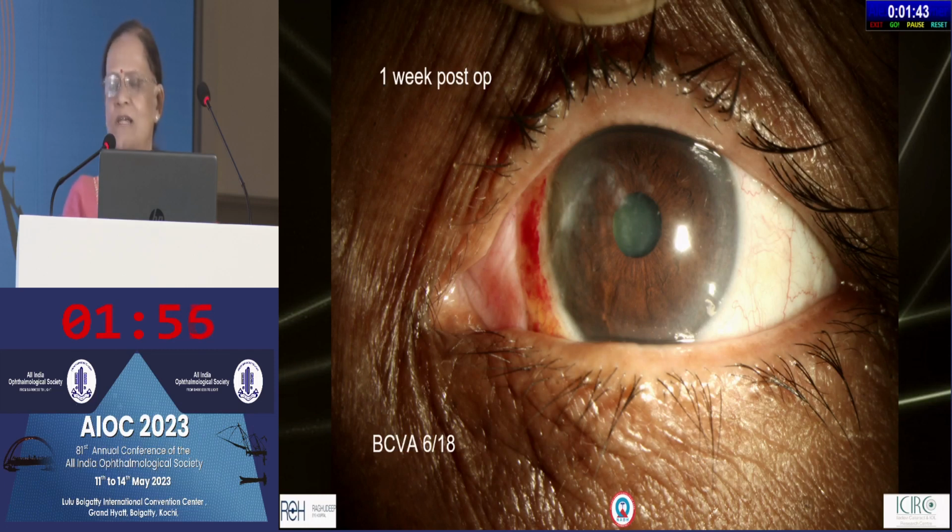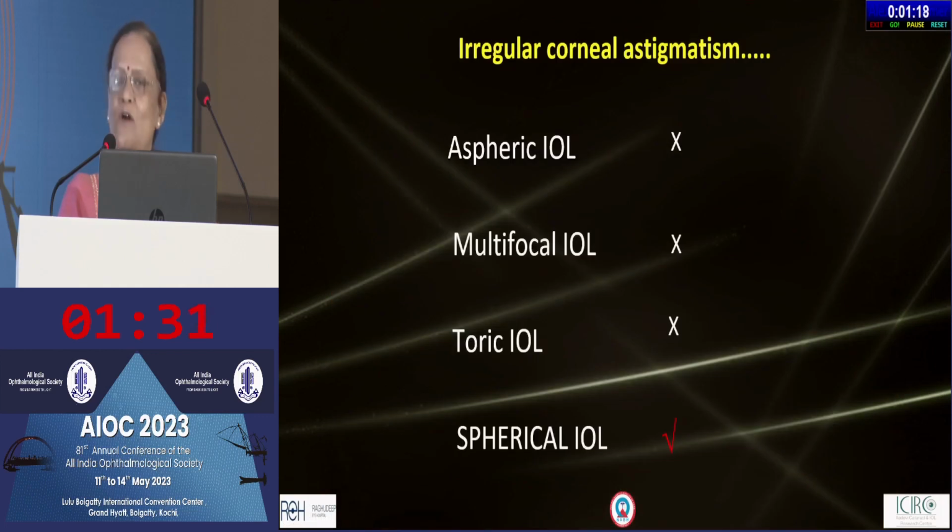Now this cornea is going to take at least 6 months to heal. So don't go ahead with a cataract. If you want to give the best visual outcome to this patient, do not try to undergo a cataract surgery immediately or together with the pterygium surgery. But if you notice, she was so happy with her best corrected of 6/18 after the pterygium was removed. So this was another very rewarding thing for us. And we waited for 6 months and then operated on her.